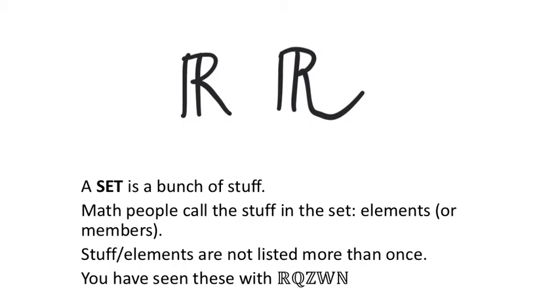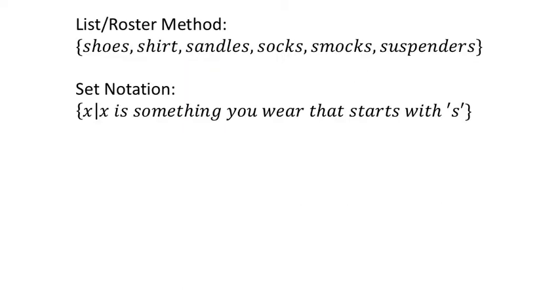So these symbols here: R is real numbers, Q, really that should be an I for integers. No. That's rational numbers. There we go. Rational numbers, that's an R. That's right. The Z is for integers, W is for whole numbers, and N is for natural numbers, numbers that occur in nature. So there we go. Set notation or set builder notation.